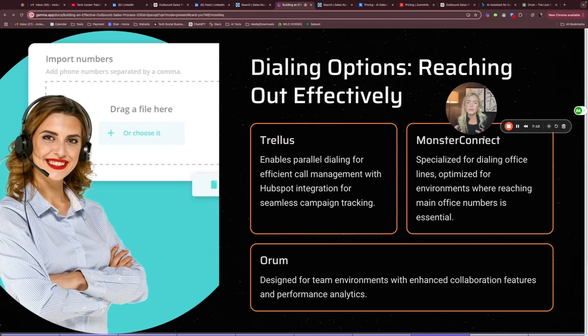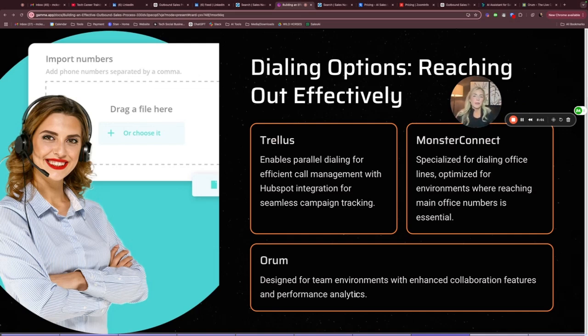Okay, that's fine. There is a company called Monsterconnect, which is a parallel dialer. You can dial 7 numbers at a time, and they're actual human agents on the back end that will talk to the operators for you, ask for the right person, get you through the gatekeeper, and then only if the decision maker actually picks up the phone and actually gets on will you be transferred into that call. So that's only if you are doing a lot of office numbers. You're also looking at a $20,000 plus price point for Monsterconnect, whereas Trellus, if you're just getting started, you're between that $40 to $200 range, right?